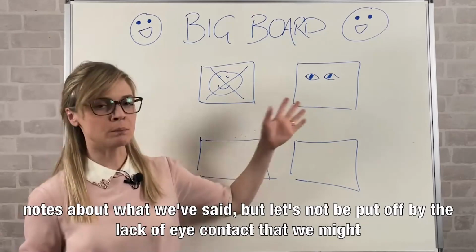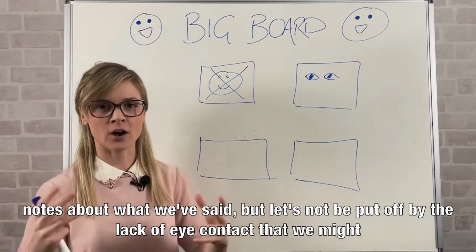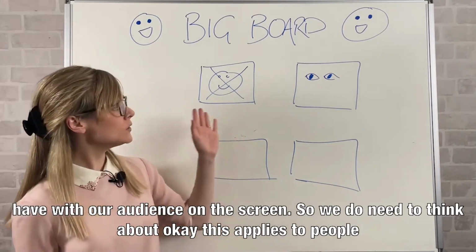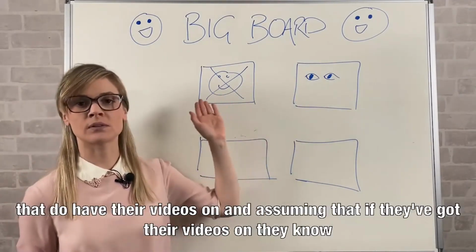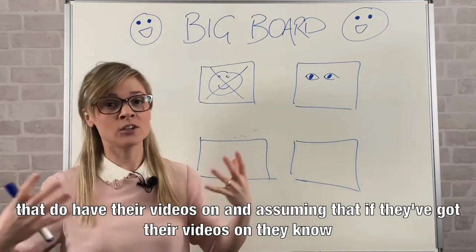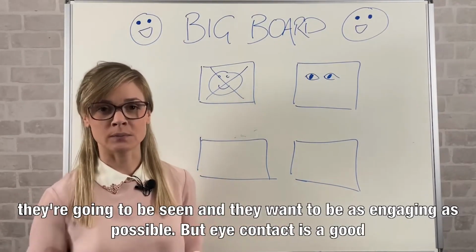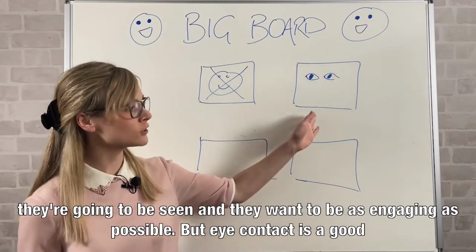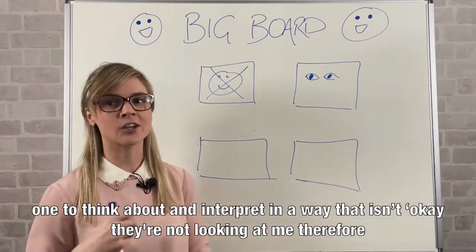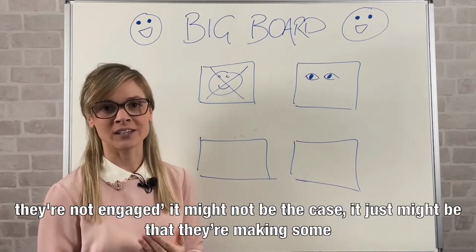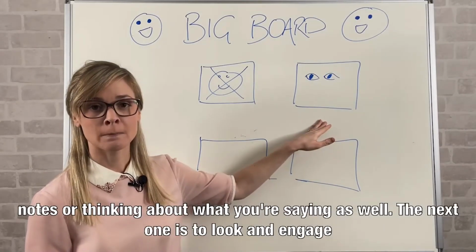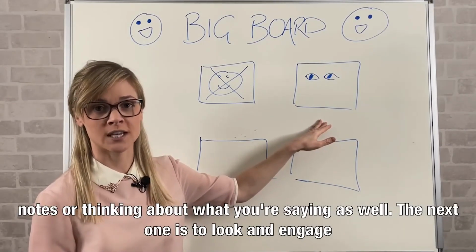But let's not be put off by the lack of eye contact that we might have with our audience on screen. So we do need to think about, okay, this applies to people that do have their videos on, and assuming that if they've got their videos on, they know they're going to be seen and they want to be as engaging as possible. But eye contact is a good one to think about and interpret in a way that isn't, okay, they're not looking at me, therefore they're not engaged. It might not be the case. It just might be that they're making some notes or thinking about what you're saying as well.